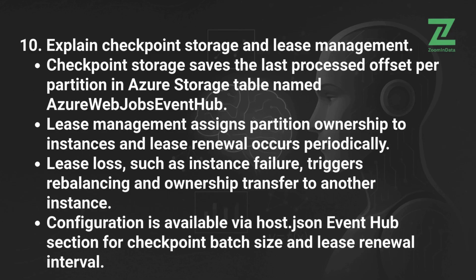10. Explain checkpoint storage and lease management. Checkpoint storage saves the last processed offset per partition in an Azure Storage table named AzureWebJobsEventHub. Lease management assigns partition ownership to instances, and lease renewal occurs periodically. Lease loss, such as instance failure, triggers rebalancing and ownership transfer to another instance. Configuration is available via host.json, in the eventHub section, for checkpoint batch size and lease renewal interval.